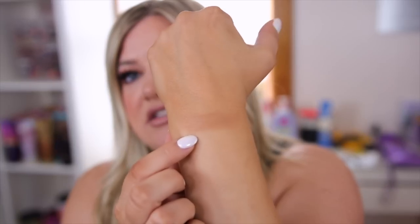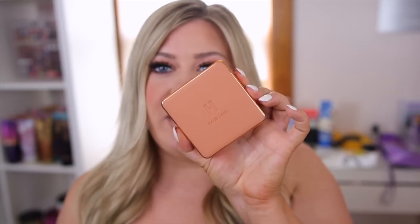For powder bronzer, I've really been liking the one from House Labs — and I feel like no one's been talking about this. I know a lot of people think her line is just okay, but I've found quite a few things I really like. Definitely check out the color Light Level 3 — it's such a nice neutral shade with gorgeous packaging, the H embossed in there. It's really buttery soft for a powder. If you prefer a powder formula, this is a great choice. I love both cream and powder depending on the day.